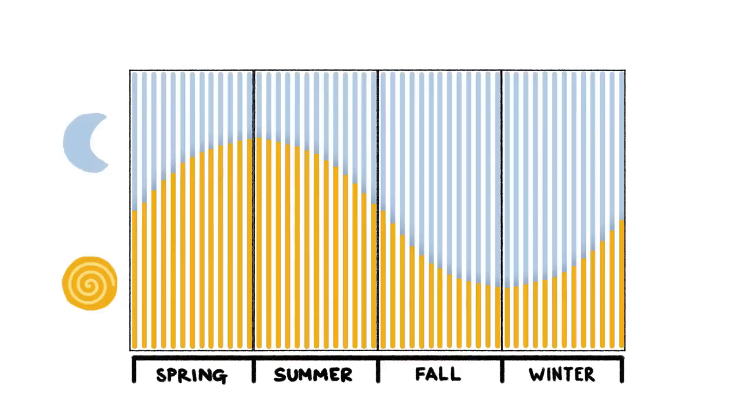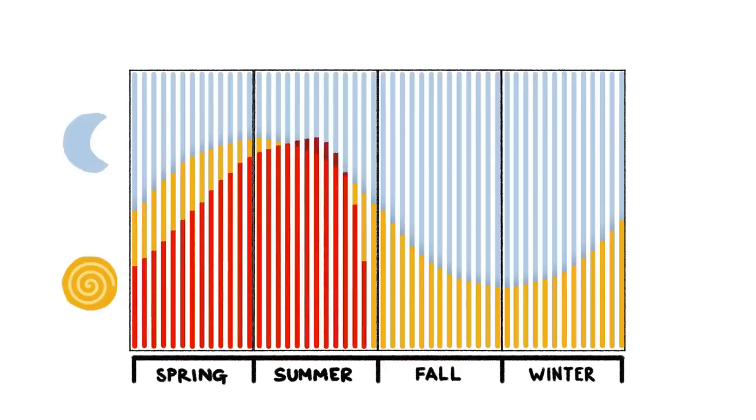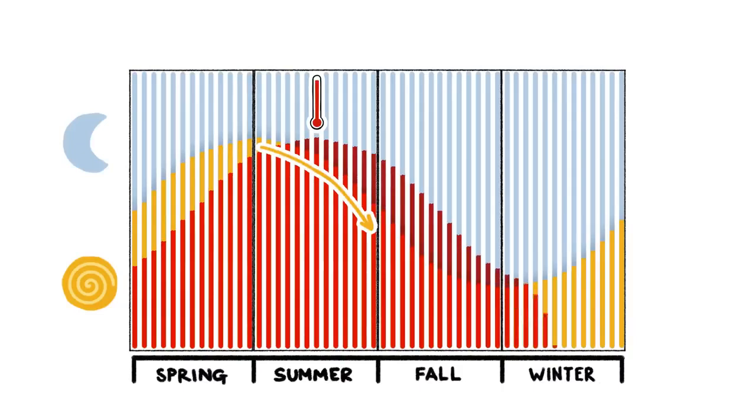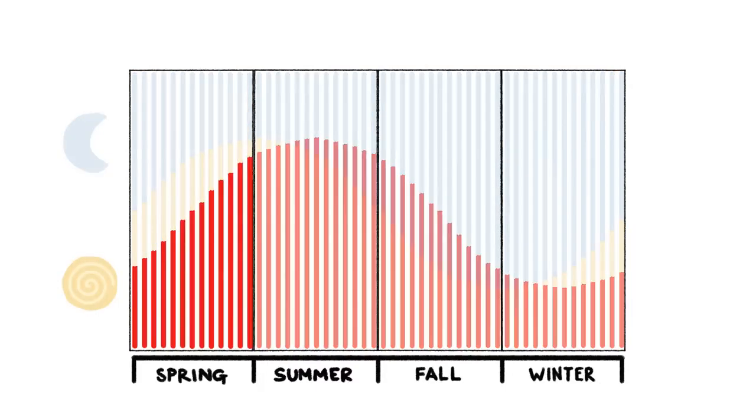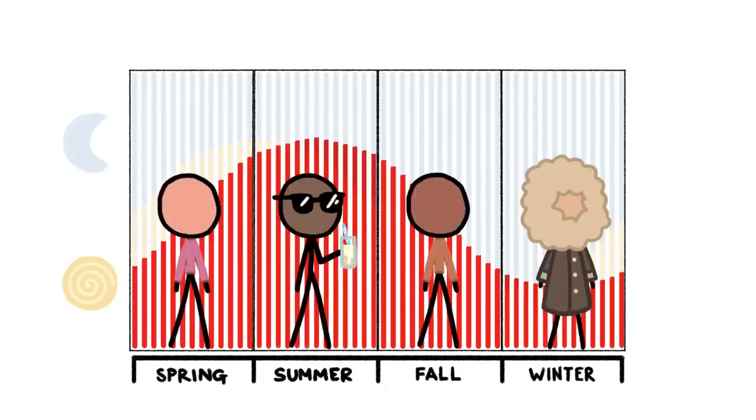Daylight increases over the course of spring, but since Earth's temperature rises slowly in response, we generally don't have our hottest days until the amount of daylight has already started to decrease. And since the falling temperature lags behind the decreasing daylight, the coldest days tend to happen once daylight has already started increasing. Looking at the temperature graph, spring and fall are reverse versions of the same middle ground, and everything we experience about seasons makes sense.